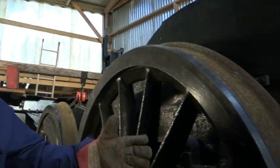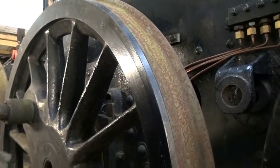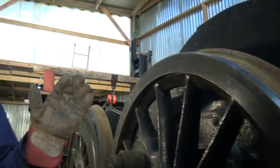When they're ready, they will be slid into the bottom of the axle boxes, the pads put in, filled with oil. There is something called a trimming, comes down into the oil that soaks up the oil at a relatively slow rate, and the spring-loaded pad pushes up against the journals, which is where the axles go across, slightly bigger diameter journals, to keep them oiled as the locomotive proceeds. And the lubricator that I just showed you, there's one on each side. As the engine moves, motion rods move the lubricator backwards and forwards, move the oil pumps back, and those pump oil down the oil lines into those underkeeps.